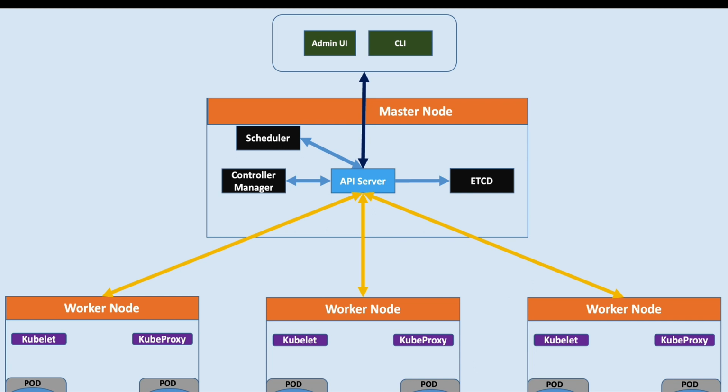These components work together to execute and manage the containers on the worker node. The kubelet takes care of the container runtime aspect, kube-proxy handles the network communication, and container runtime executes and manages the containers themselves. So what are the different components within the worker node? So there are pods and containers.